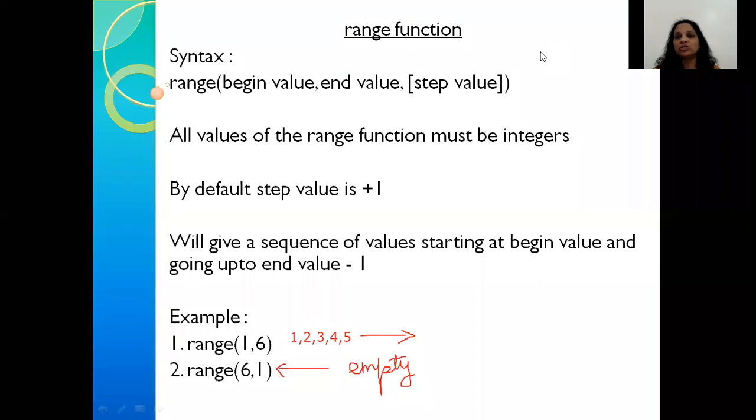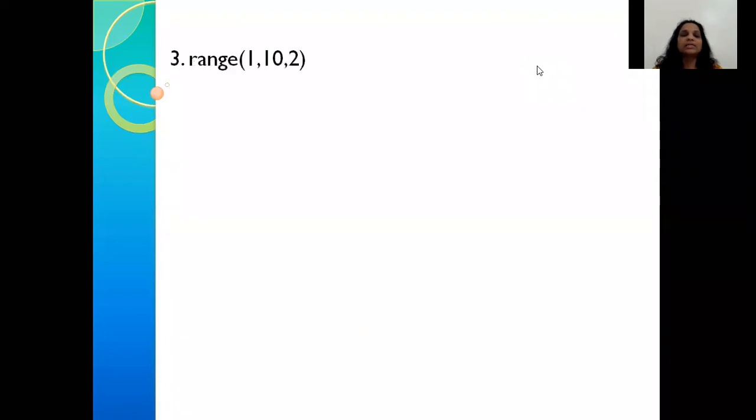Okay. Don't worry. I have some more examples for you, so your range function is going to be clear. Let me just take you to my next screen. It says range 1, 10, 2. First of all, 1 to 10 is which direction? 1 to 10 is going to give me the positive direction. That means the right direction, correct? I have to go like this. Okay, what's your step value? 2.